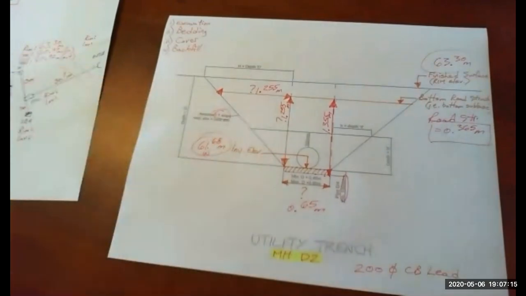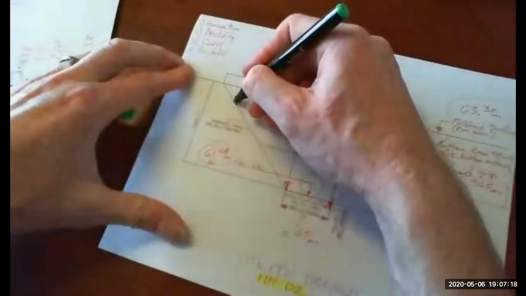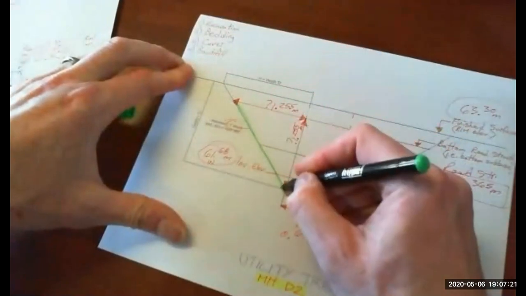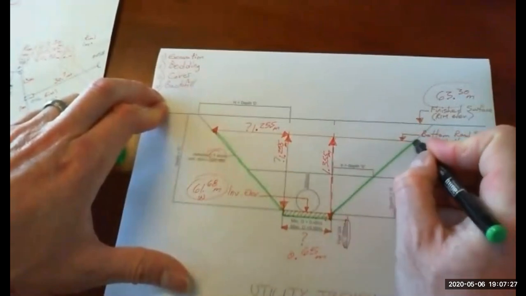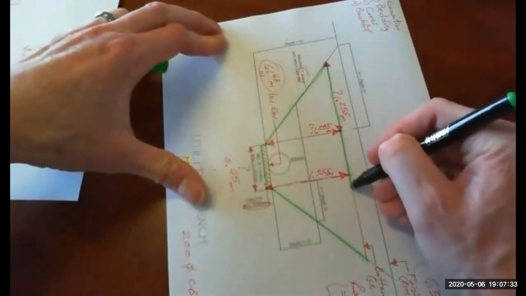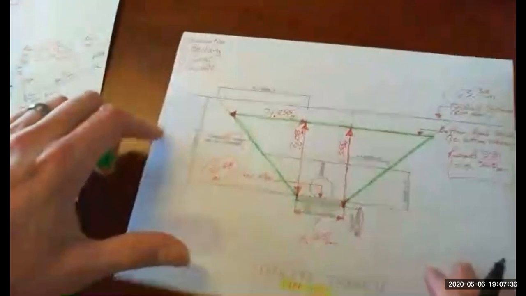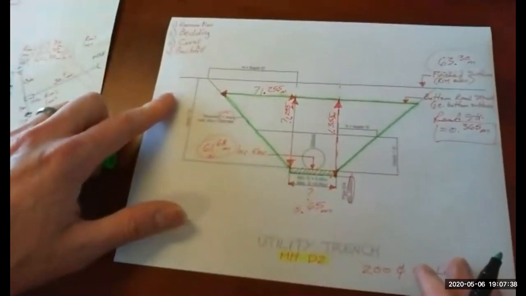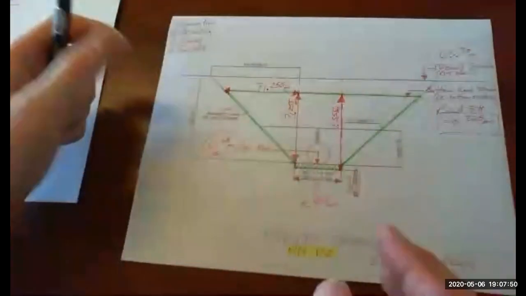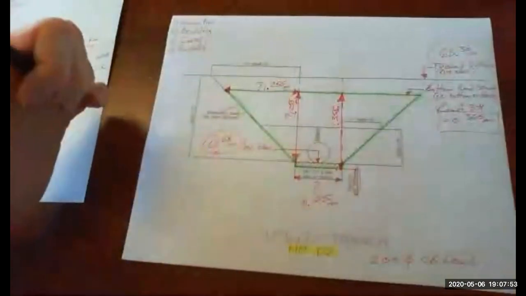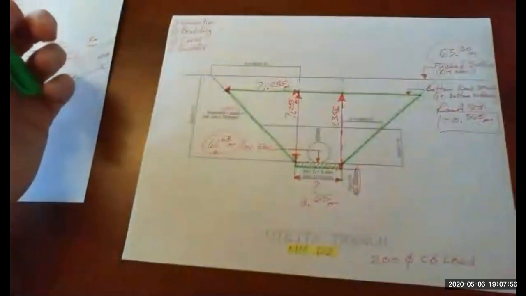Okay, so let's look at the excavation here. Again, it's our green area. You'll notice, as I stated before, there's a lot of repetitive calculations here. So what I do when I'm estimating is I've created a spreadsheet that does all these repetitive calculations for me. I type in things like rim elevation, invert elevation, what the road structure is, and then Excel does all this calculation for me to speed up the process.